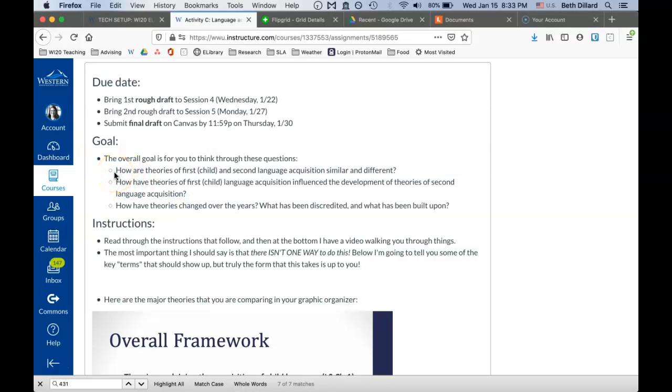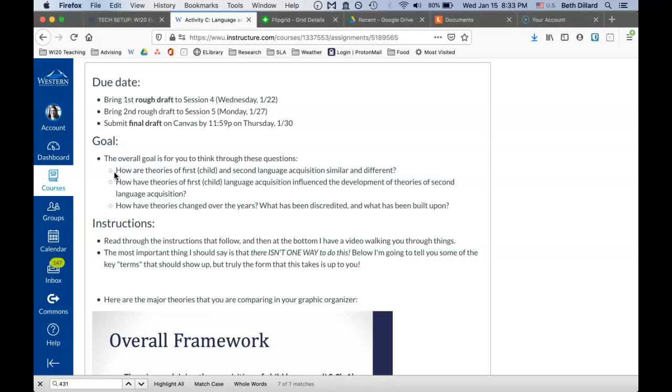So first of all, how are theories of first or child language and then second language, or third or fourth, but additional language acquisition, how are those processes similar and different? Then also, how has those theories that exist around how kids learn their first languages influenced the development of second language acquisition theories?